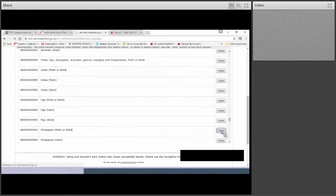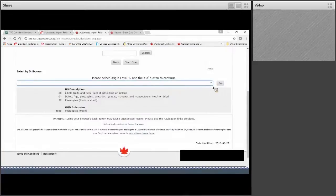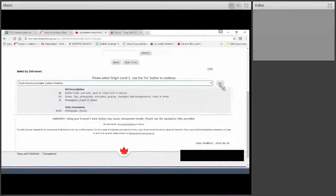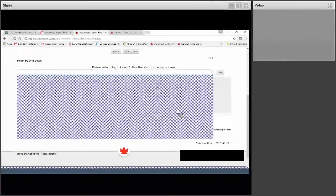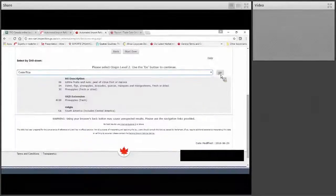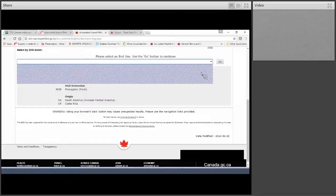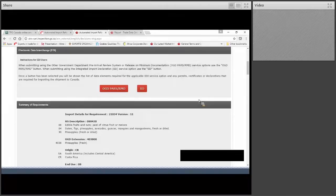And it includes labeling, it includes packaging of the product to enter the market, and also it gives you additional resources to do further research. All right, so that's our automated import reference system, and we have a webinar on that. Also, what we have here in our arsenal is what everyone wants to hear about, and that is how to find a Canadian importer. So we're going to go into the Canadian importer database, and we're going to put our HS code in. And this is also going to lead us to another website.